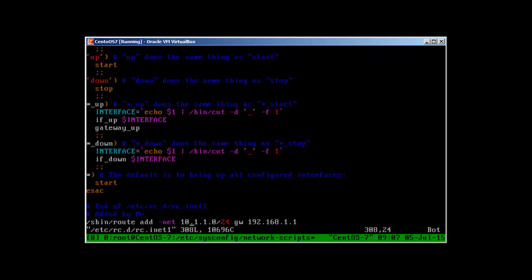This is the network you wish to add, this is the subnet mask, and this is your gateway. These are my settings, so your settings of course are going to be different. So just make sure you fill in the blanks.